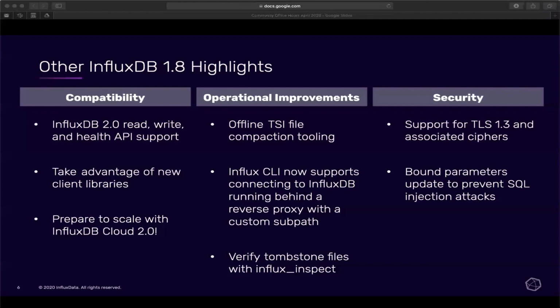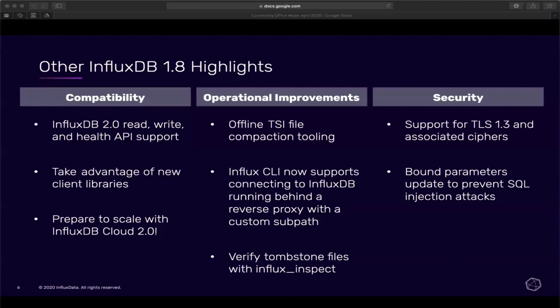You use those new client libraries and point them at Cloud 2, and we'll be happy to help you with that. Now, other improvements in the release, so operational improvements, for those of you that are not using the in-mem index anymore, but have switched to TSI1, the spill to disk index, there is an offline compaction tool that's now available. That's a one-step compaction. So currently, the spill to disk index files continue to grow over time. They do not automatically compact. And so as a sort of administrative maintenance activity from time to time, you can shut the database down briefly, run through the compaction tool, and then fire everything back up.